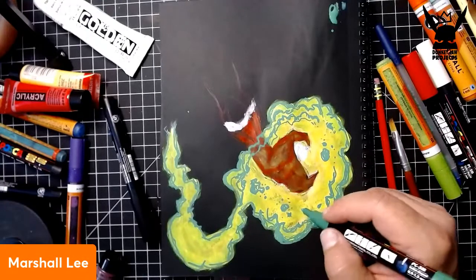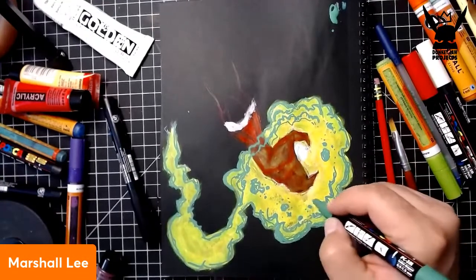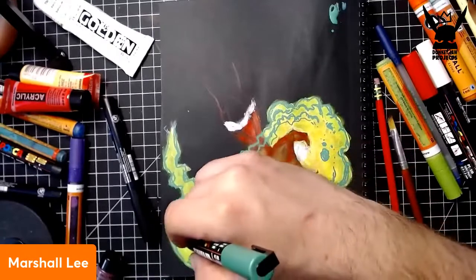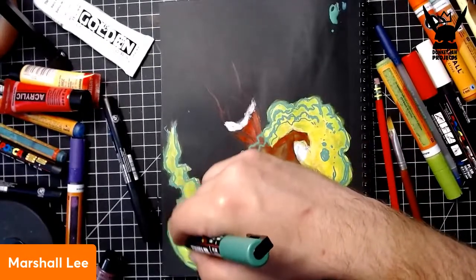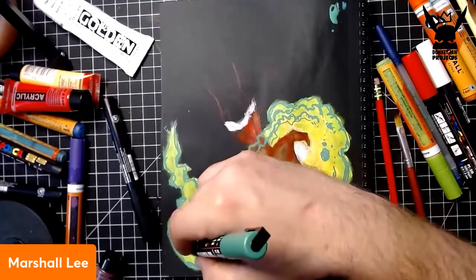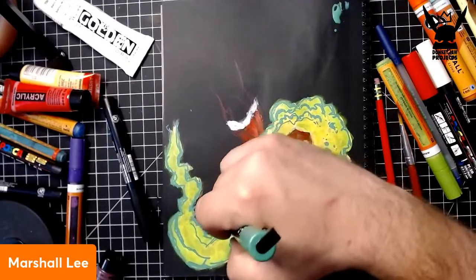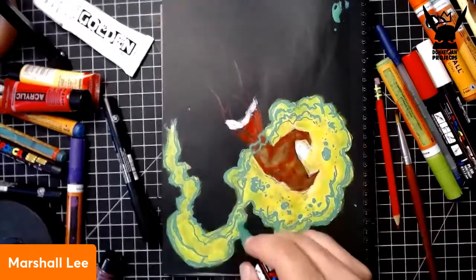I gotta be careful with how many little dotty things I do. I'm not gonna go too much more crazy with this part of it, but I'm gonna do a little bit more just to fill things out best I can.